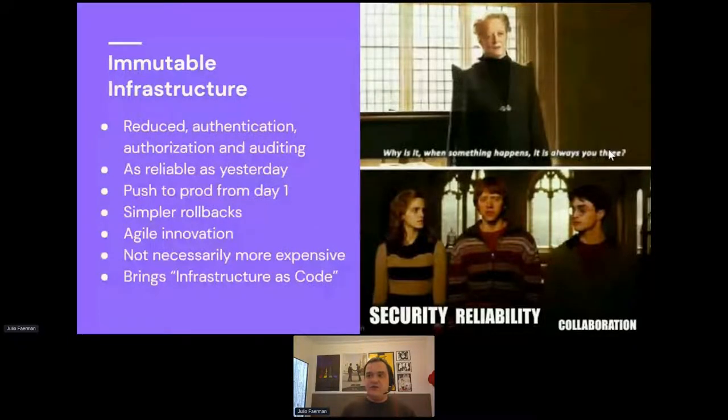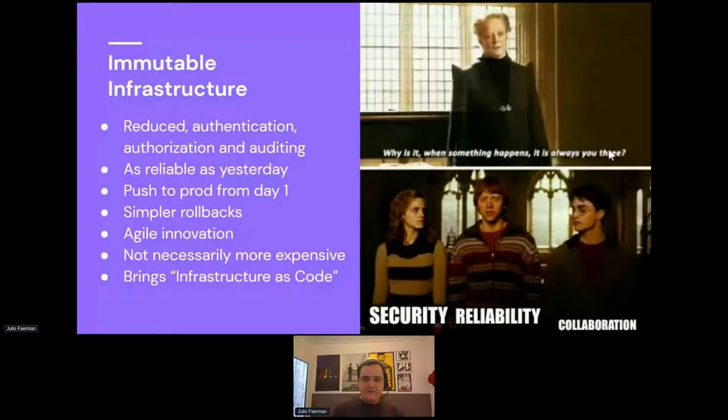First, because you have a reduced need for authentication, authorization, auditing, and things like that. What I mean is, imagine that your server already boots up with an image, with everything configured and ready to run, a web server, let's say, for a web application. So why would you need SSH or login or shell or anything that's not there? If anything fails, you should debug in the automation, and perhaps in a debug environment you might have login and access and identity management, identity providers, OpenID, OpenID Connect, all that stuff. Perhaps you can cut that out just by automating the delivery of those artifacts, right?